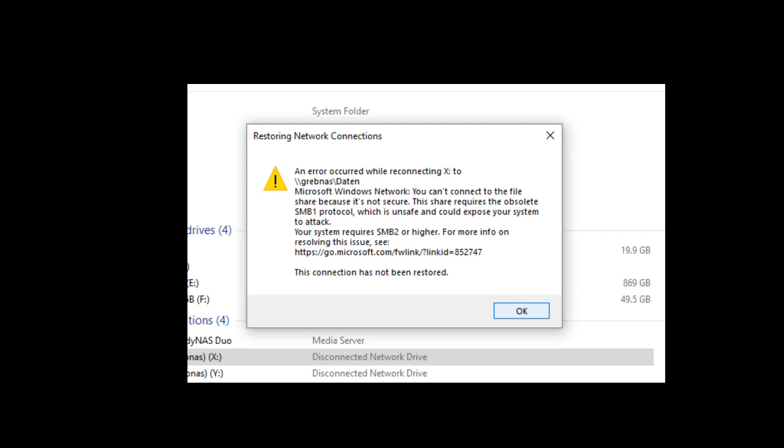And the second thing is a little bit more difficult because if you have a newer device, you can go to the web page of the manufacturer and usually you can make a firmware upgrade and the problem is solved. And you just have to go then to the SMB2 or 3. And if you have an old device, it is possible that you don't get any firmware updates and you're stuck on SMB1, and then you have to decide if you want to take the risk or if you just want to buy a new device.